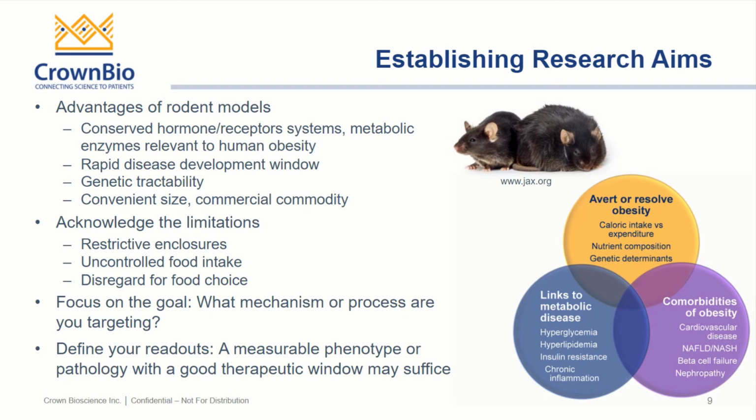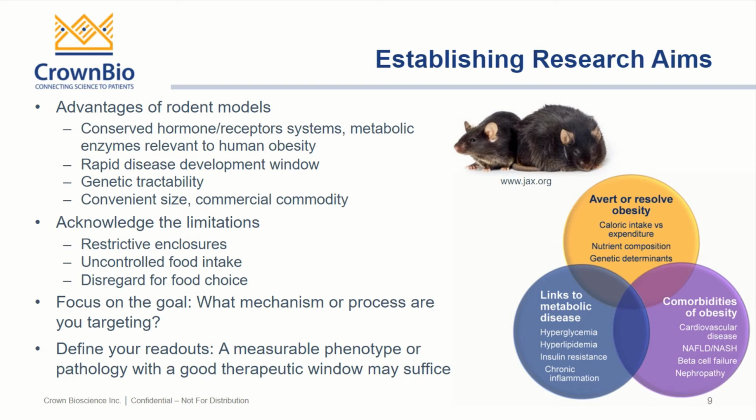A key one that's similar to most rodent models is that they're housed in small enclosures where their physical activity is limited, and they're given free, unlimited access to food. So many researchers don't have the luxury of choosing a diet that is not specifically defined by the researcher. There's no food choice options unless models are sophisticatedly elaborated.